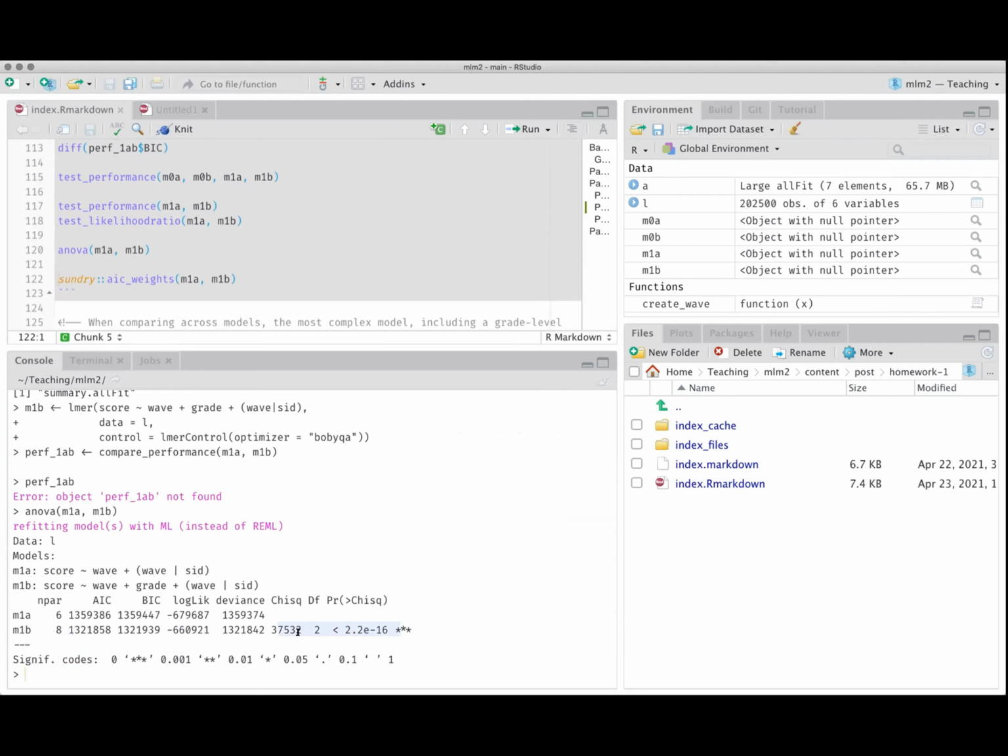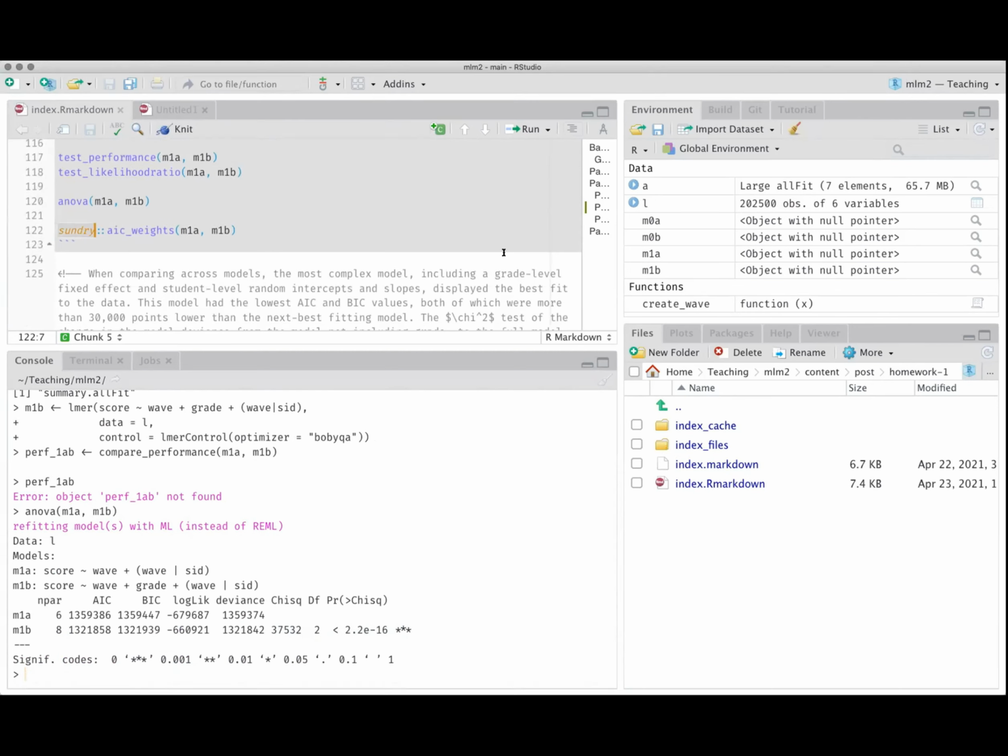So this is saying model 1B fits the data significantly better than model 1A, as shown by the change in the log likelihood with a chi-square test. But more important than that, I think, are these AIC and BIC values. You can see both of them are considerably lower for M1B, so we would probably conclude that that's the right one.